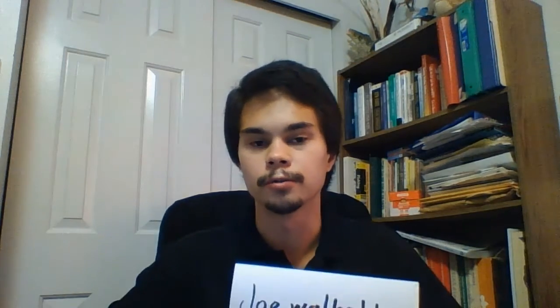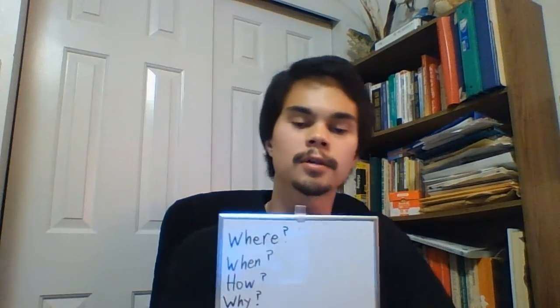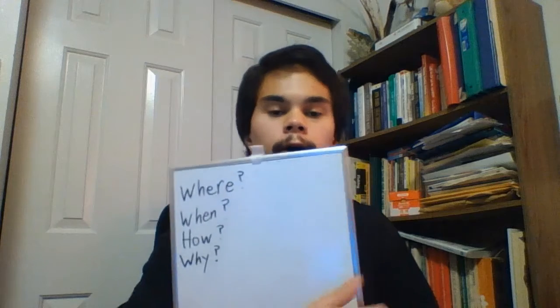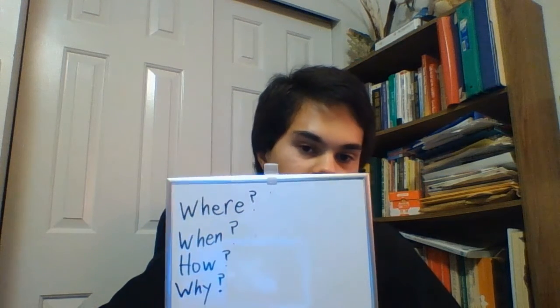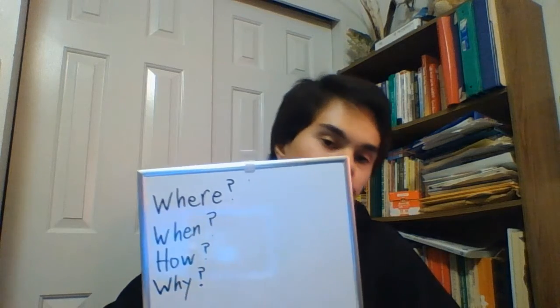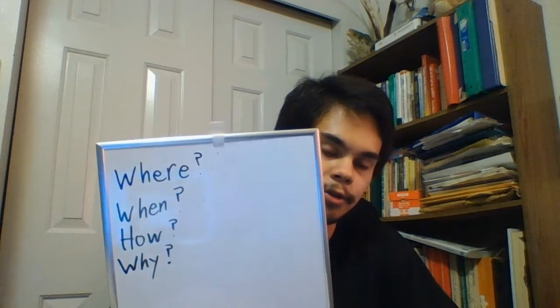Okay, the last example that I'm going to give you on video is Joe walked home. And remember, I want you to do this either with me in your head or on your own piece of paper. I'll try to pause a little bit in between answering the questions. So, Joe walked home. So again, our 4 questions: where, when, how, and why. We don't always have to answer all 4 to make a good sentence. I'm only going to answer 2 in this. You can answer as many as you want as you do it.